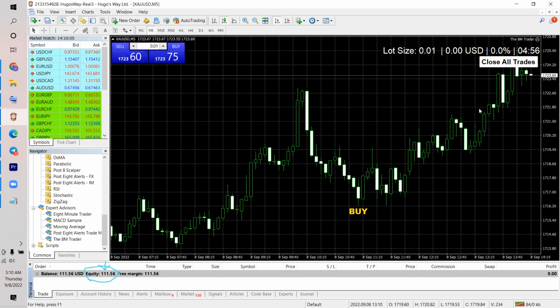The balance number itself will show us a good track record of where we are. As we explain more in the journey, while it's the same as the equity right now, this could potentially change into a higher number than equity. Of course, I don't want to confuse you right now, so we'll talk specifically about what that means a little bit later, either on today's call or at least in the trading journey. To make a long story short, we're going to be paying attention to the equity number.